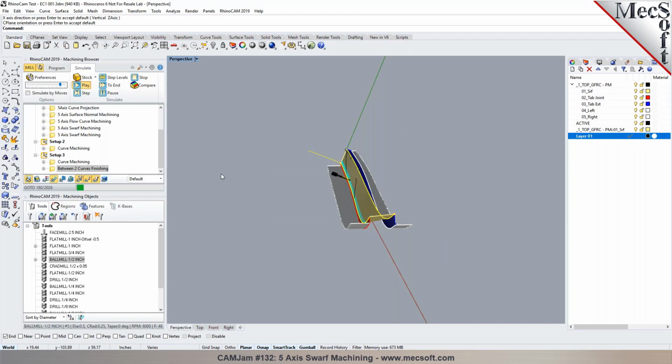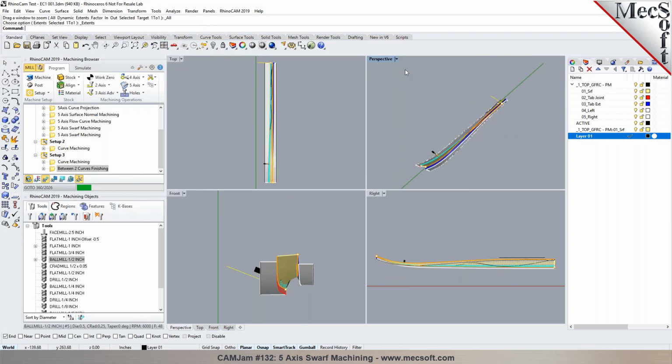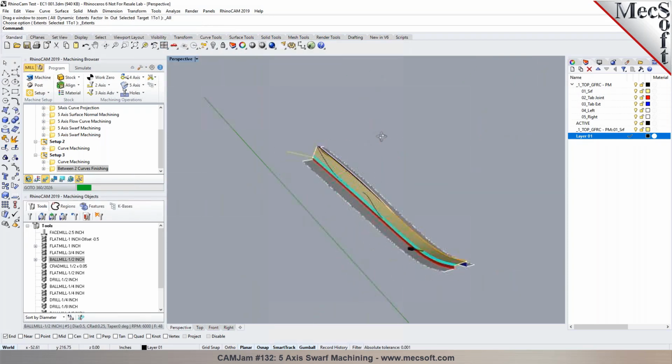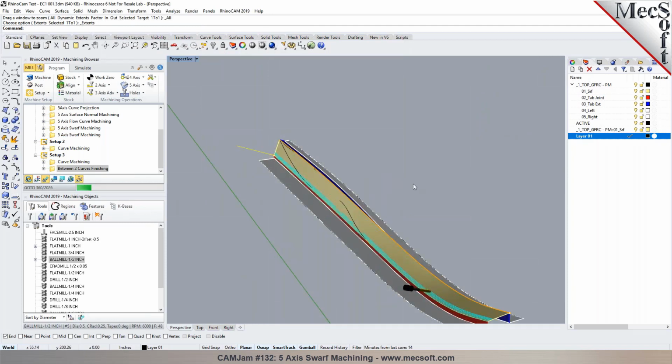Sorry, another quick question. It's not related to this specifically, but is there a way to make an automated process, like a macro, where you have a toolpath, and I'm thinking about maybe assigning a layer to that toolpath so it would always pull the surface from a specific layer? We do that in 2 and 3 axis operations. We call them selection rules, where we can do curve selection.